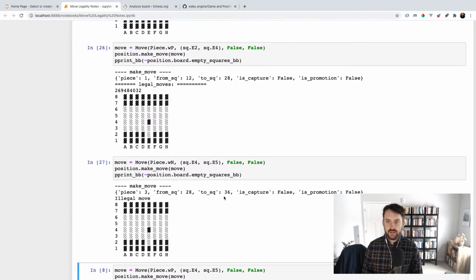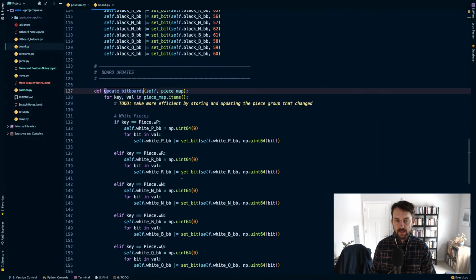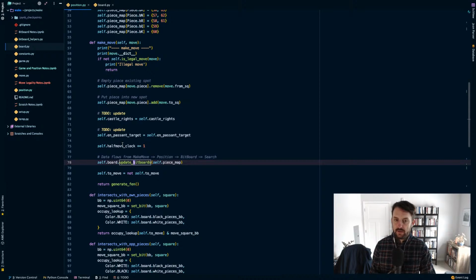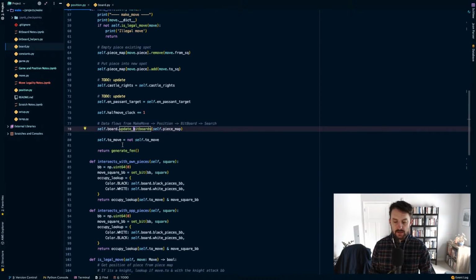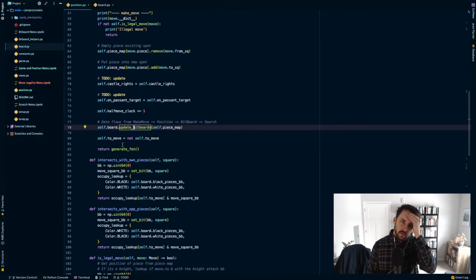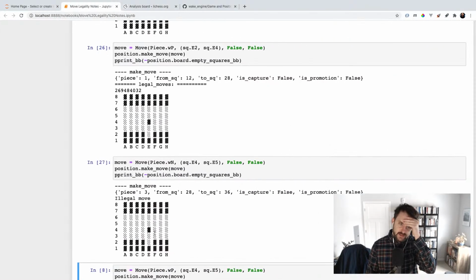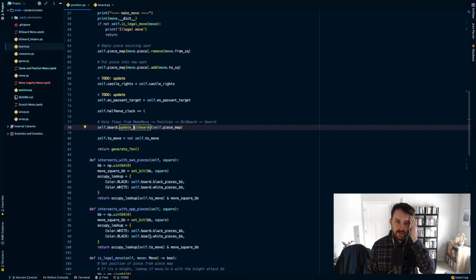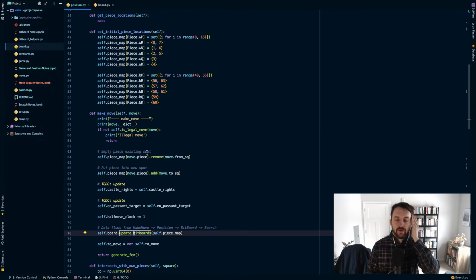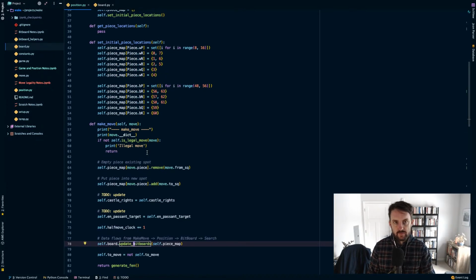That number is correct, but it actually says illegal move. Okay, I gotcha, that's why it doesn't update. And that's why the board stays the same, so that part's okay, I guess. So let's find out why it's an illegal pawn move.